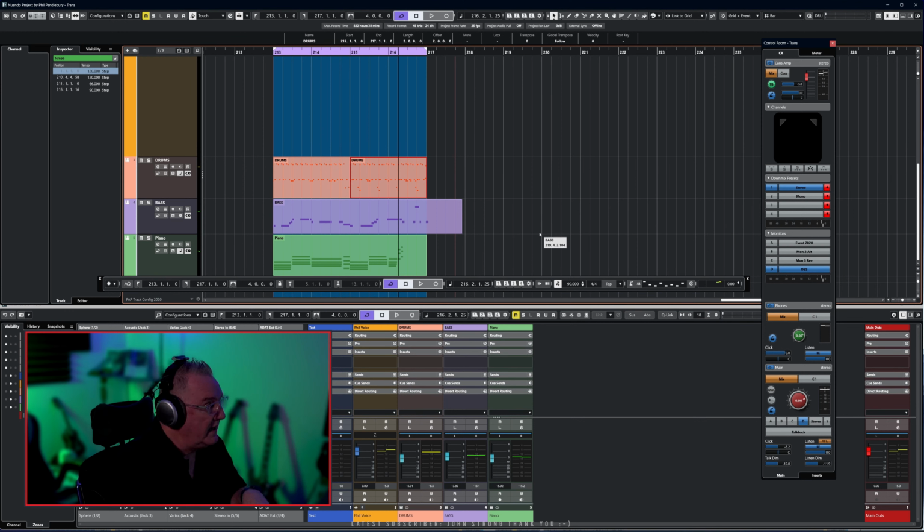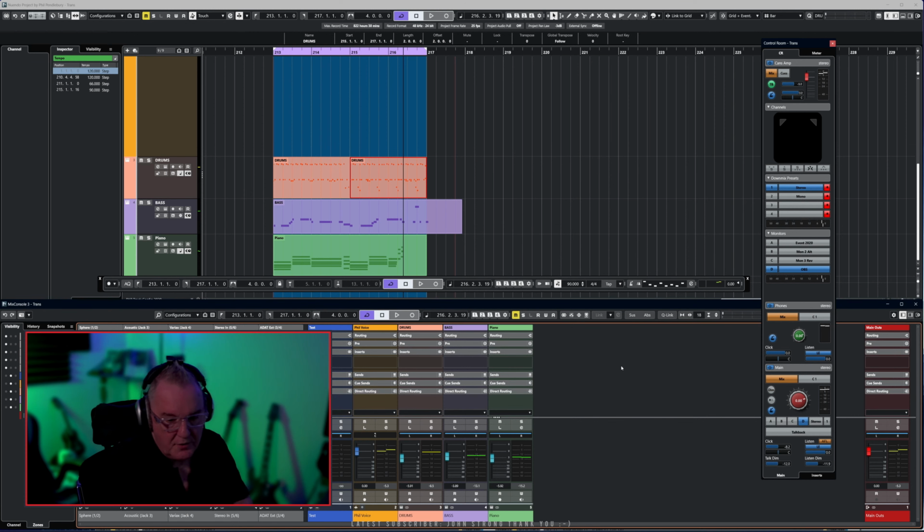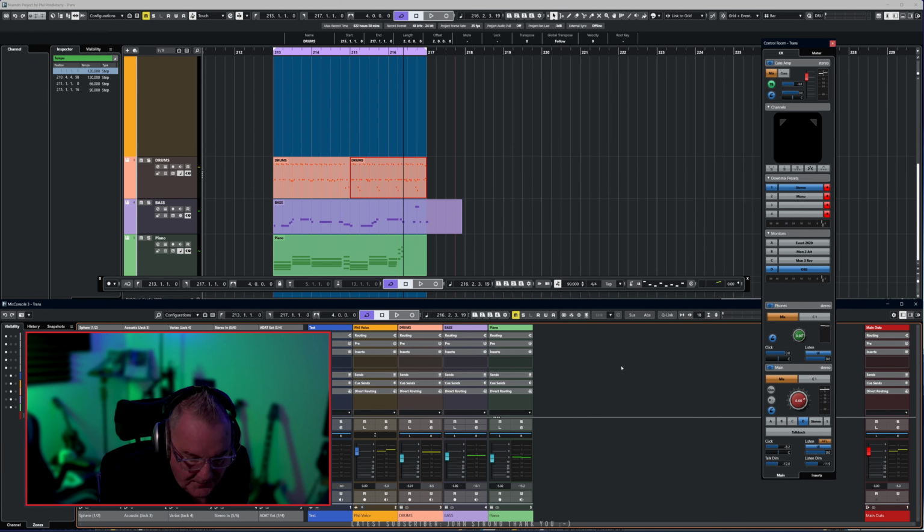If we started from here, where we are now, it would insert the tempo where we just started from. And of course, the one that we just did, the cursor position, we can set the entire project tempo, or we can display only. And I must remember to put it back to that because that's the one I use mostly. Okay, back to the camera.